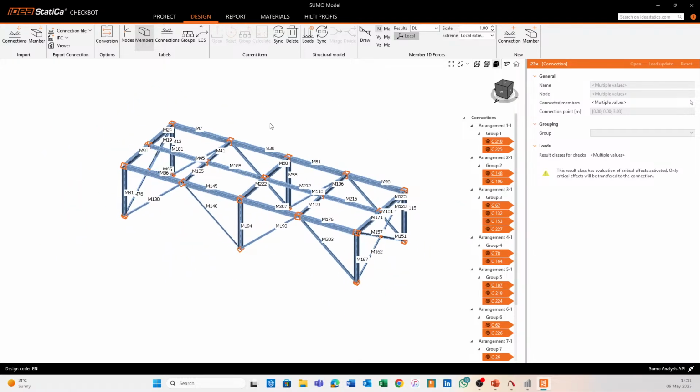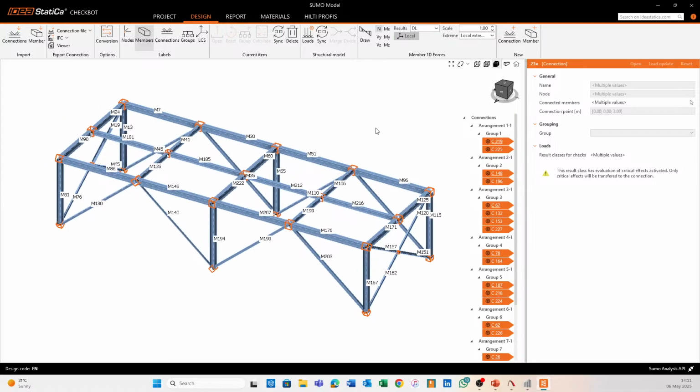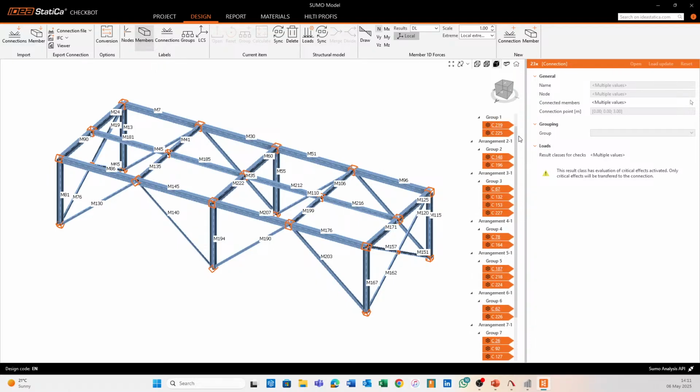Now, even though this was the second last point on the agenda, how to group connections. What we already see here, with the latest update of IDEA StatiCa, the functionality was there in IDEA StatiCa 24, but they've improved it significantly with IDEA StatiCa 25. And depending on the connecting geometry, you'll see that there are groups.